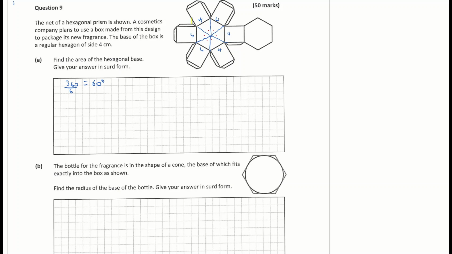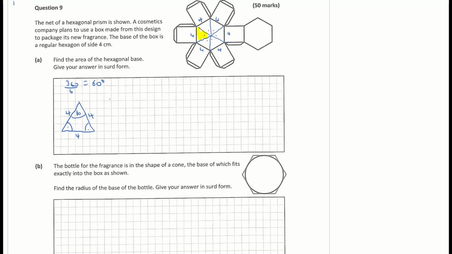I can also say that each of these triangles is, not a right-angled triangle, an equilateral triangle with each angle being 60 degrees. So if we focus in on one of those particular triangles in a little bit more detail, let's just sketch it out here. So I have my triangle, I have my angle of 60 degrees, and my 2 sides here I can label as 4 and 4. Well, all of them are 4, all of them are 60. And I'm asked to get the area of this shape.